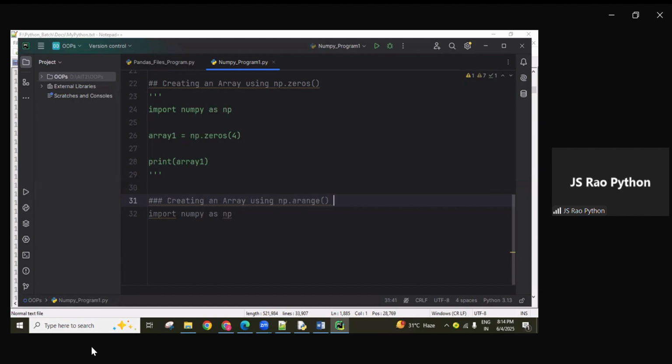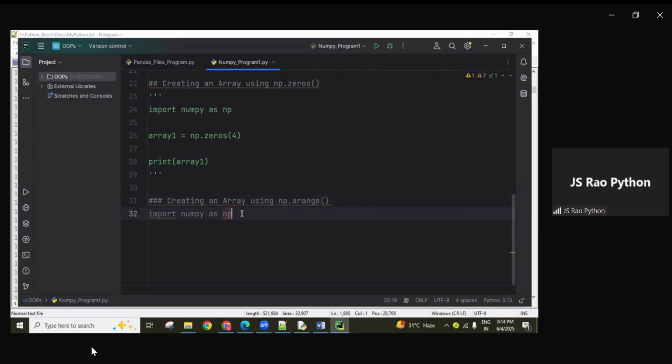In Python, we have the range function: range of 10 generates 10 numbers, starting from 0, incrementing by 1 each time, up to 9. The array range function is the same. Using this we can generate an array. This function returns an array with values within a specified interval, a specified range.